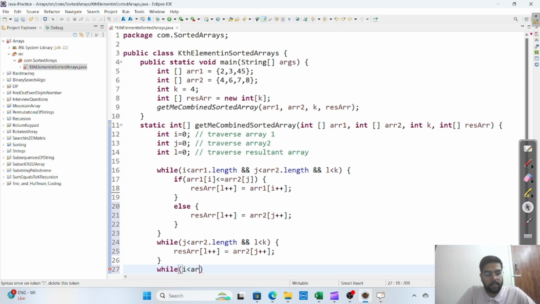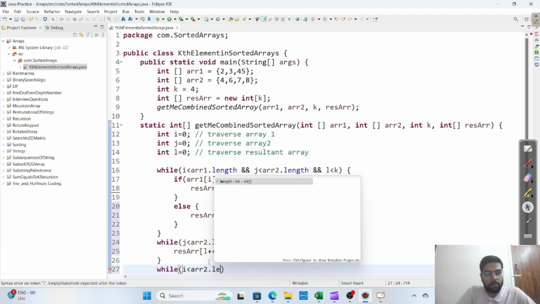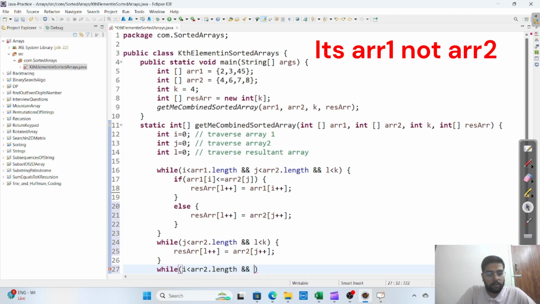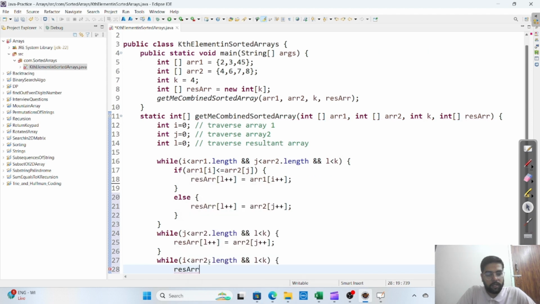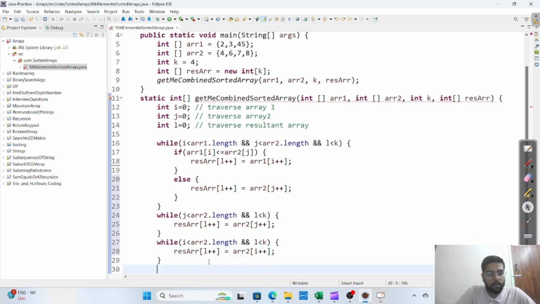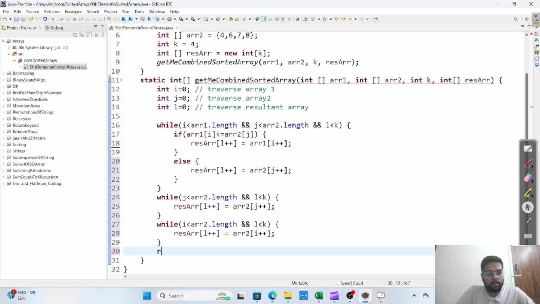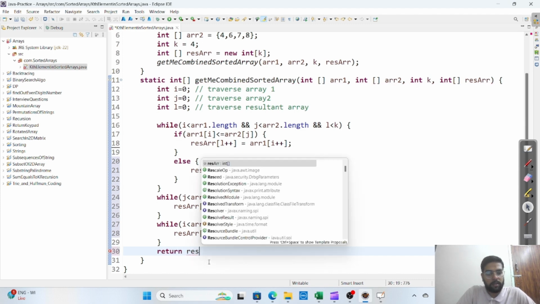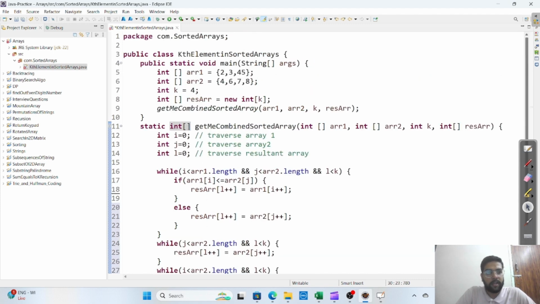If i is less than arr1.length and l is less than k, then the same thing: resultant array of l plus plus equals arr1 of i plus plus, and then return the resultant array.